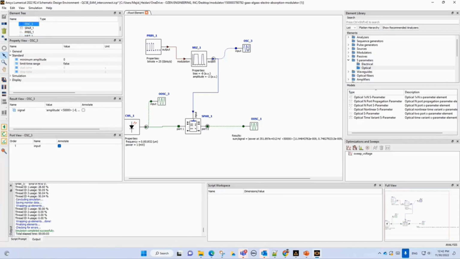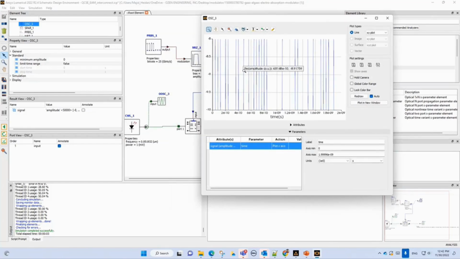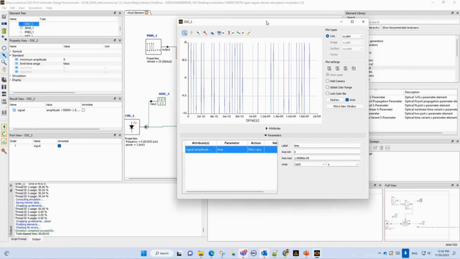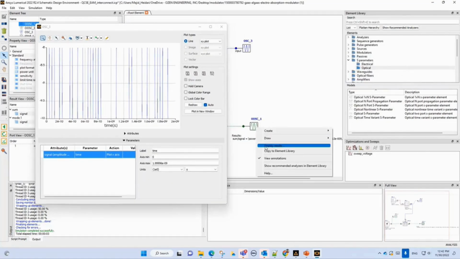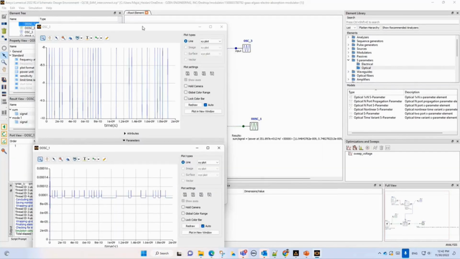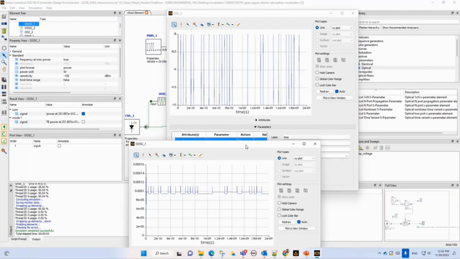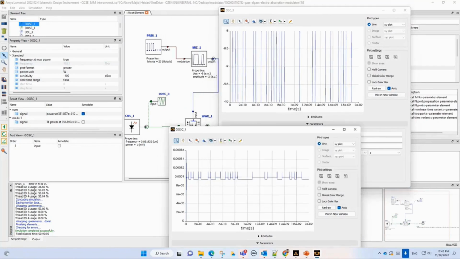If I display results, this is our non-return-to-zero format. And if I show the results of this one, let's start with lower voltage, because lower voltage is better for a start.